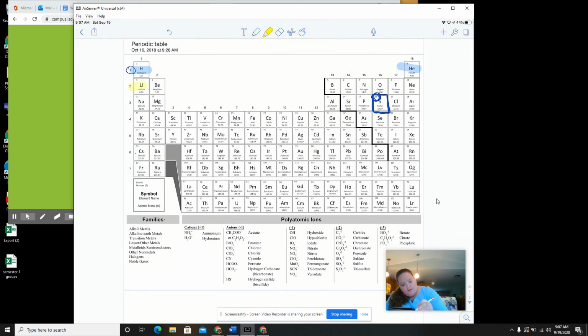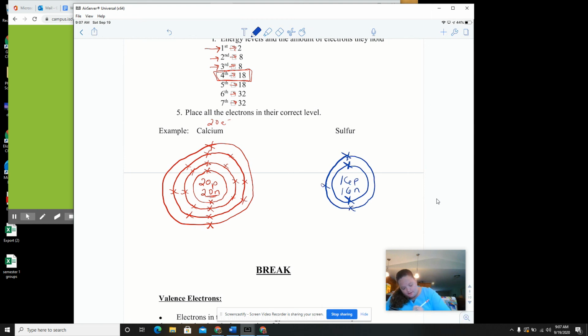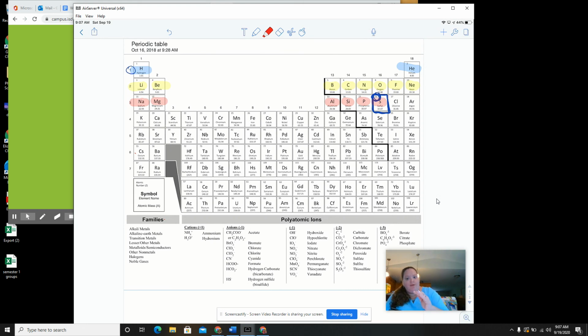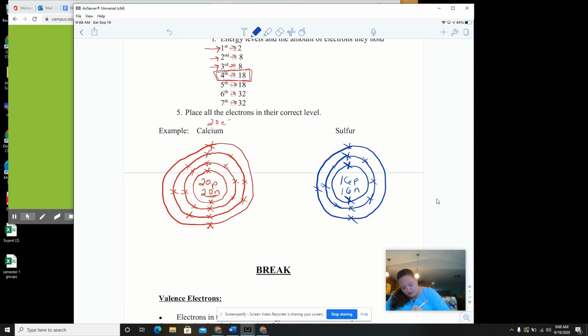It holds lithium, beryllium, boron, carbon, nitrogen, oxygen, fluorine, and neon. So I can put all 8 in there. Then to my third energy level, periodic table, and the third energy level holds sodium, magnesium, aluminum, silicon, phosphorus, and sulfur. And I'm at sulfur. I'm done. I'm not going any further than that. So I highlighted 1, 2, 3, 4, 5, 6 red elements. So I'm only going to put 6 dots or 6 X's in my third energy level. So back here, I'm going to put 1, 2, 3, 4, 5, 6. Ta-da, done. That is sulfur.